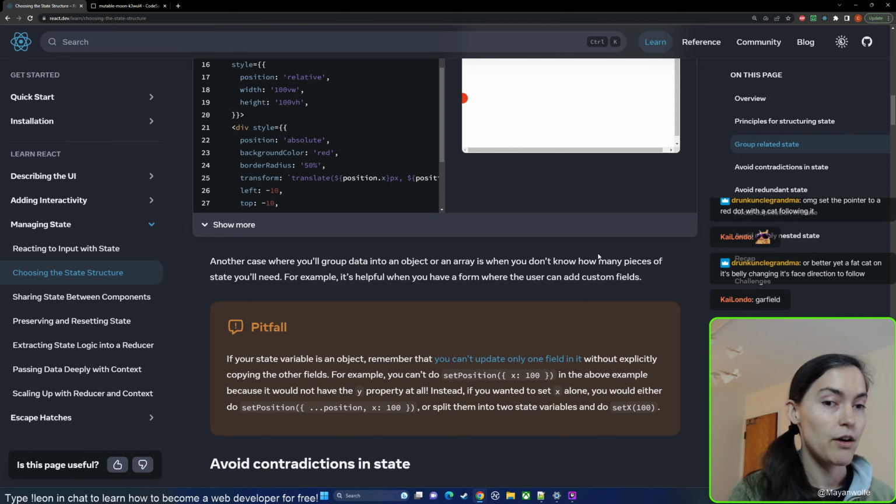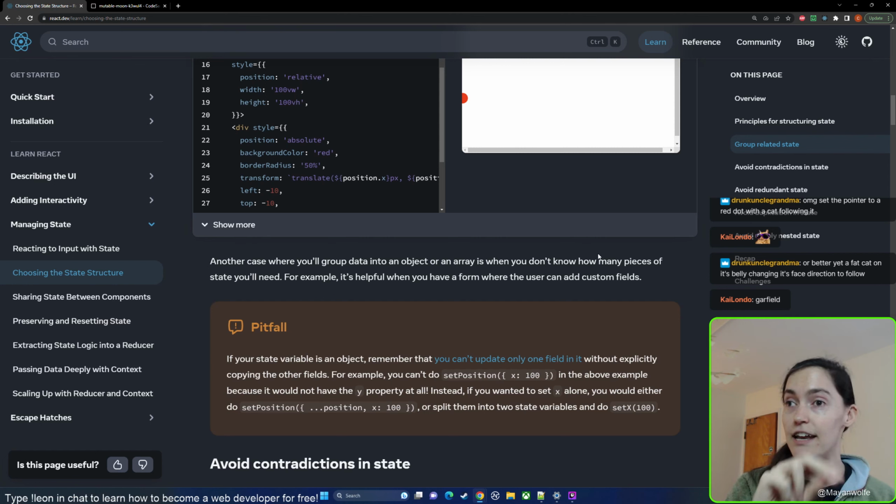That could be a point where you want to capture that information in state, but you don't know exactly what the limit is going to be. So you could just group all those fields together in an object, and when they click that add another education button, you would have it add an additional item to that state object.